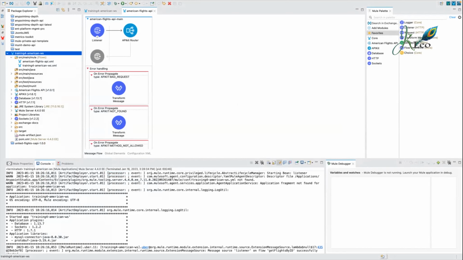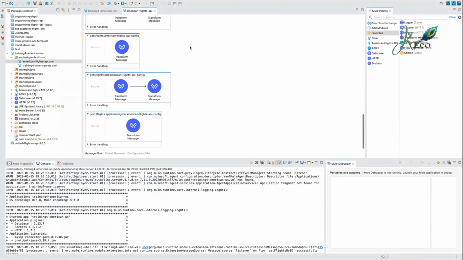Select yes. So you're saying I want to generate an API based on that RAML. Once you select yes, a new Mule XML file is created here in the source main resources. You all got it, right?